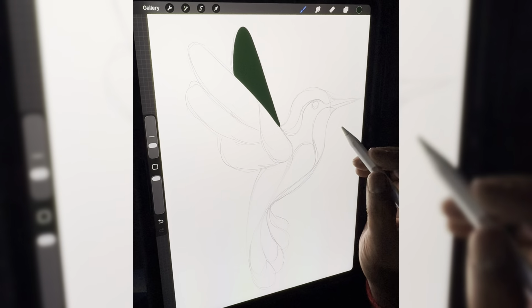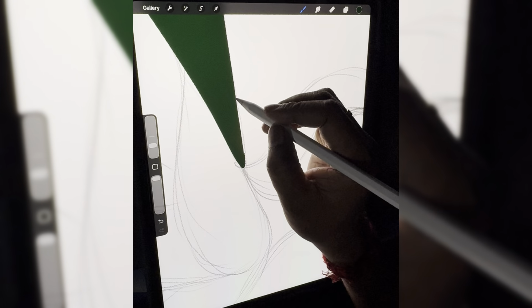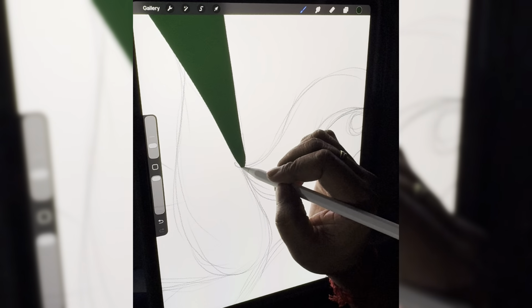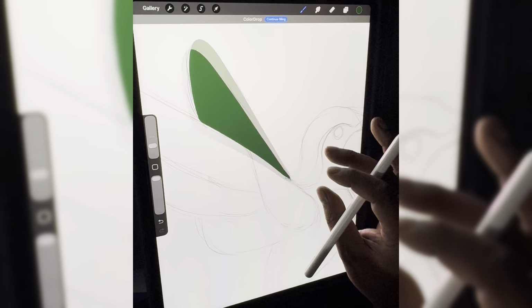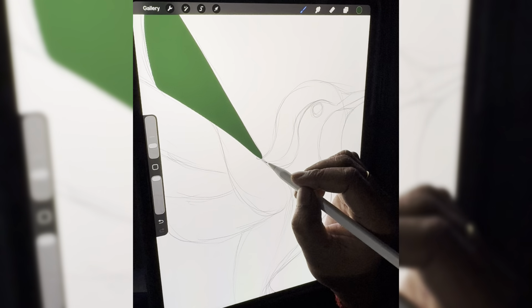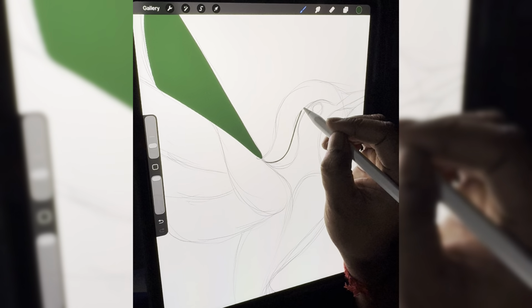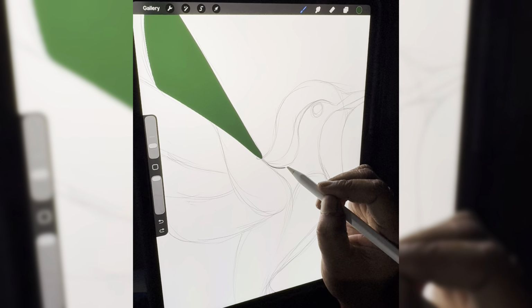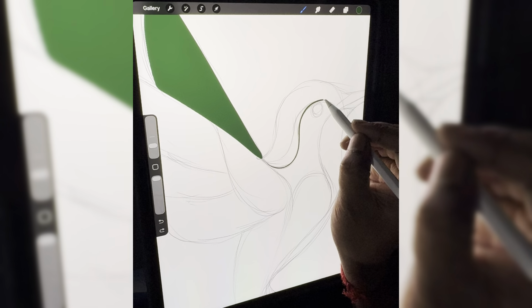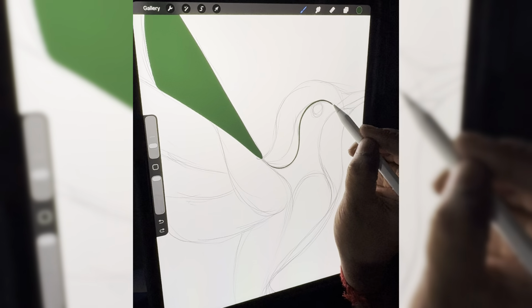I'm going to work step by step, and for each color you should try to use a different layer. That will be the easiest way to create. For example, I'm using green color. Green color I'm going to use in one layer, and if I'm going to use orange color, I'm going to use a different layer.